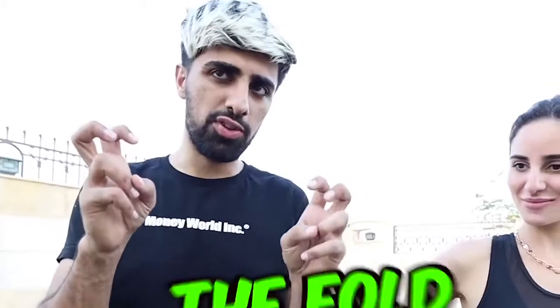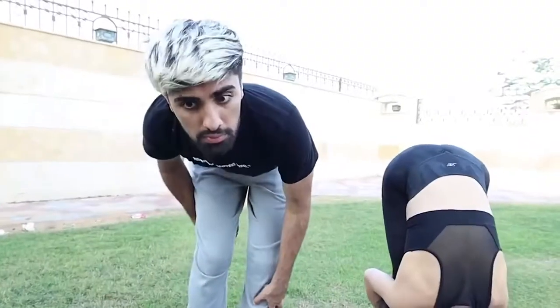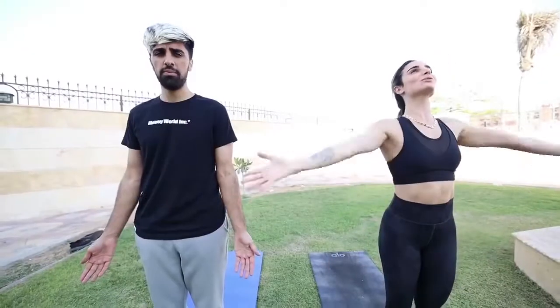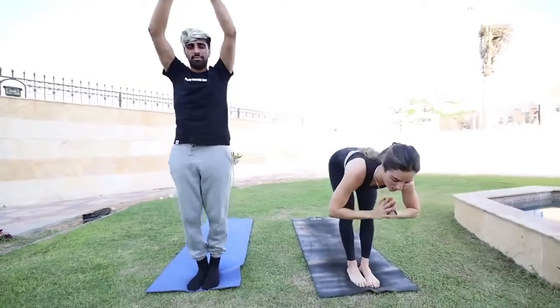Alright guys, so this is something that I think is a bit interesting for men. It's the fold. You literally fold your body in half. So, ladies first. You're gonna inhale, and then exhale all the way down. Take your hands behind the ankles and fold down. So inhale all the way up, palms touch. Look at your palms. Exhale, forward fold all the way down.